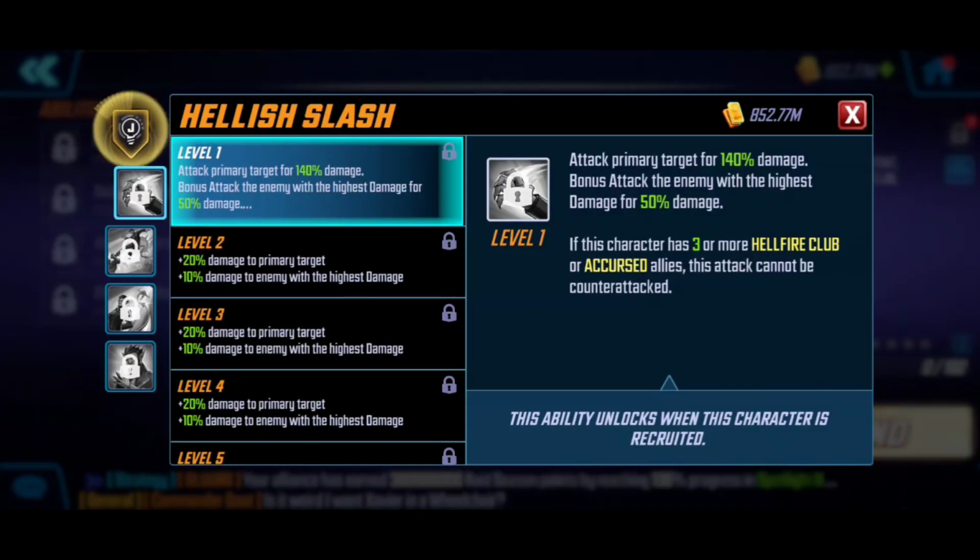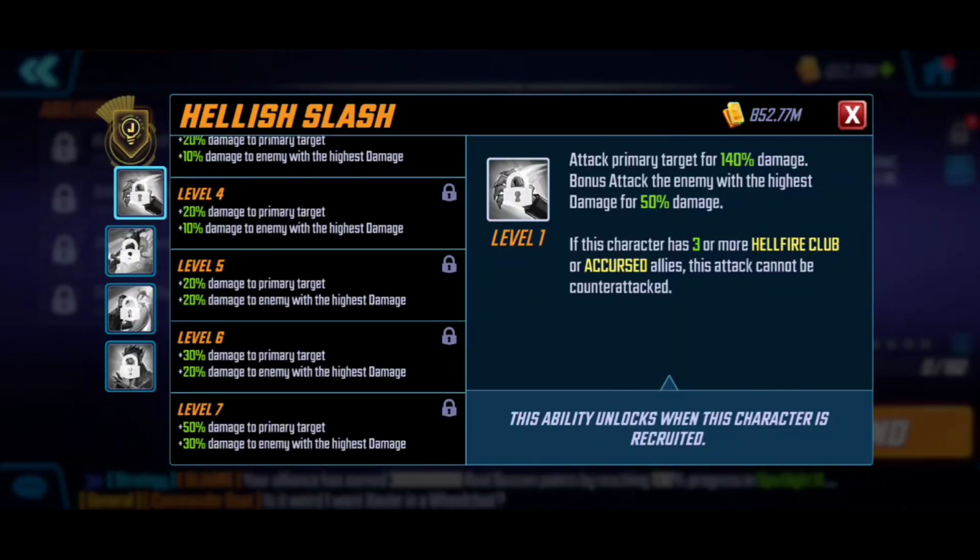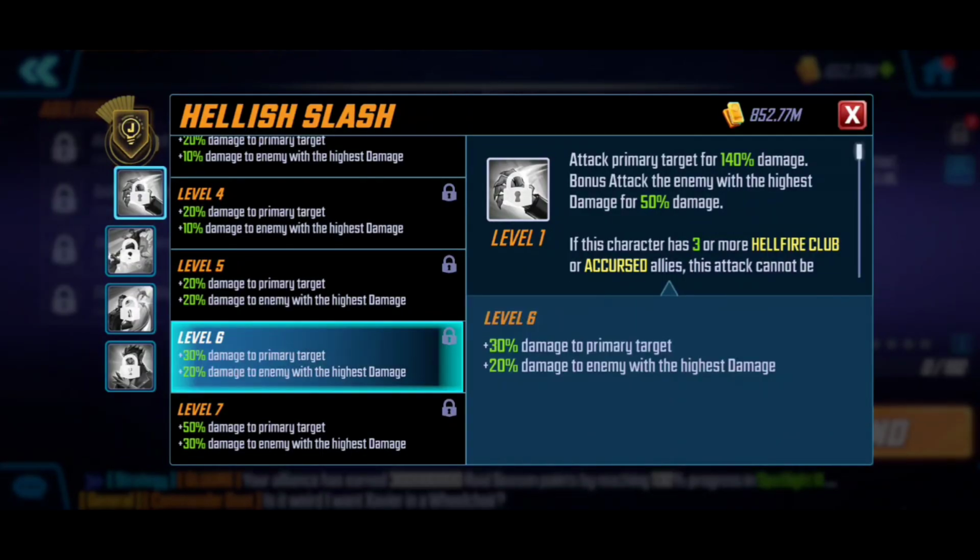Hellish Slash is his basic ability here. As you can see, it attacks the primary target for percentage damage, in addition to a bonus attack on the enemy with the highest damage for 50% extra. If this character has 3 or more Hellfire Club or Cursed allies, this attack cannot be counterattacked, and as we bring this ability higher and higher, damage to the original primary target is going to increase, in addition to the enemy with the highest damage. So he's always focusing in on that high damage target, so that we take them out as a threat against our team, right? As you can see, bringing it up all the way is just really a raw damage increase.